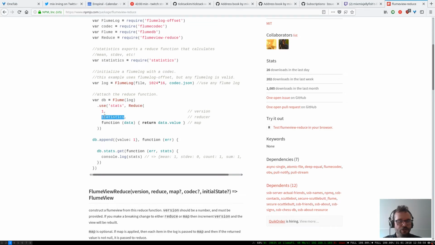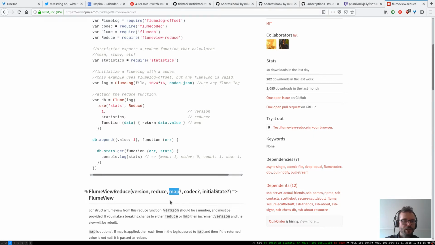A reducer function is the second argument, and a map is an optional third argument. Here's the documentation here. So the version is used for whenever you make a breaking change to your view and you want it to be updated. You would increment this number here and it will tell clients to rebuild the view by scanning through the whole log.